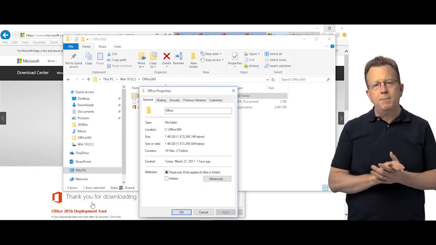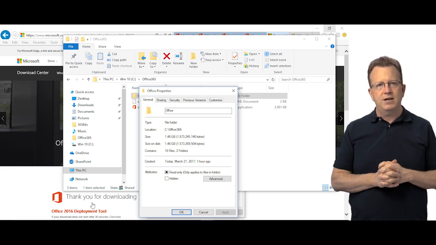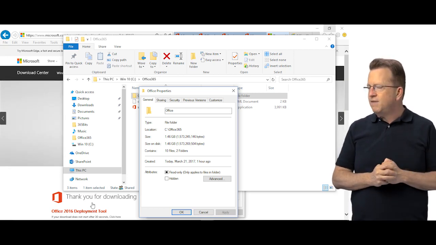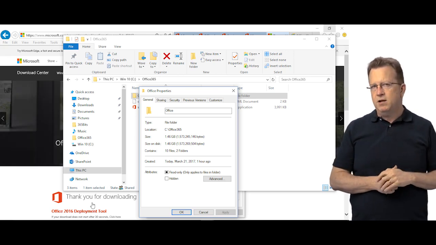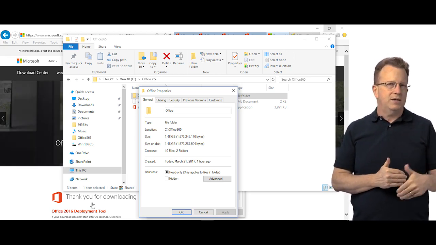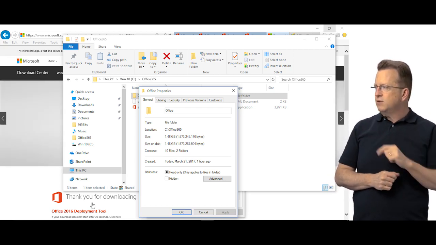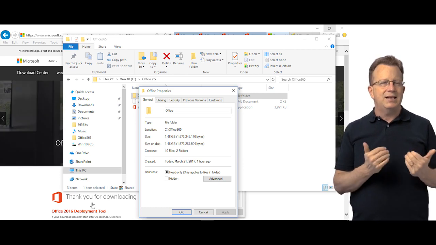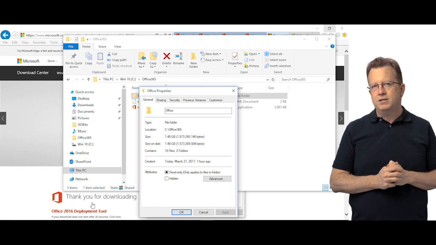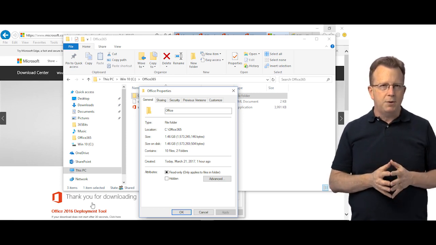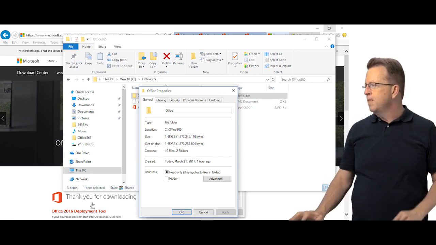The reason I'm looking at the properties for this, notice that I've got about 1.46 gigs of files downloaded. I've got, in this case, 10 files, 2 folders. If you have your configuration XML file incorrect, but it's not so incorrect that it won't still download, sometimes it will download, but this file size will wind up being less than 900 megs. So if you find that the folders in here are less than 900 megs, there's a good chance that you still have a problem with your configuration XML file, and you may want to go back and revisit that, right?